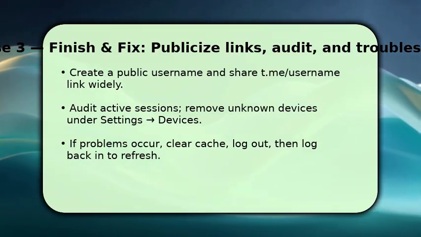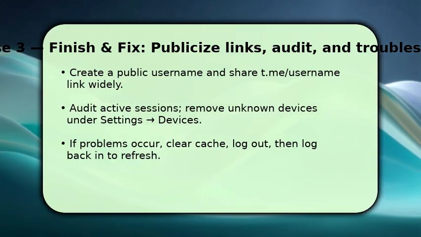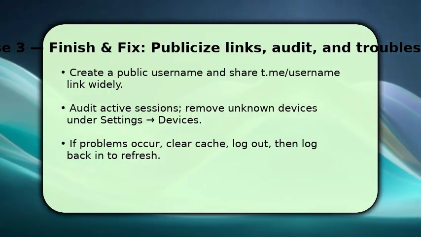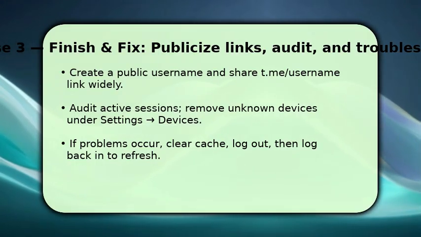If visibility changes don't appear, clear the app cache and make sure to log out and back in to force a refresh. As a troubleshooting tip, if contacts still can't see changes, wait a few minutes for server sync or toggle one setting off and on to prompt an update.